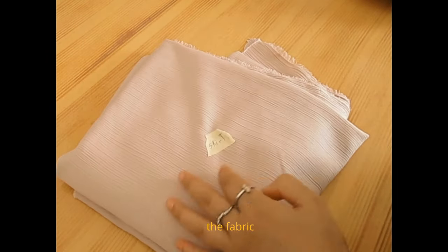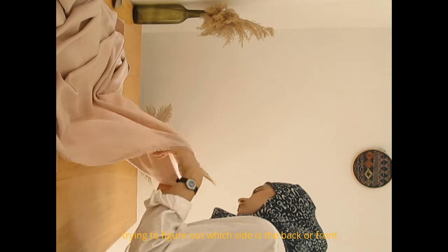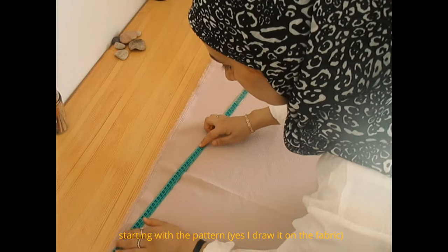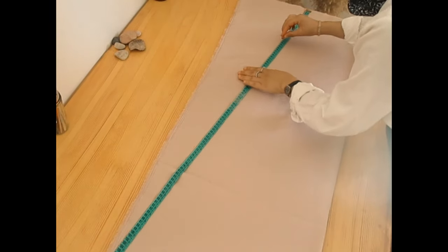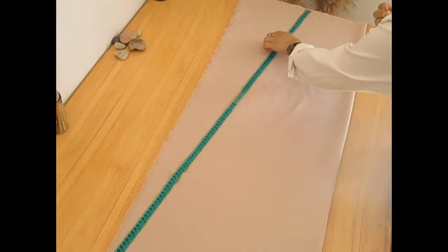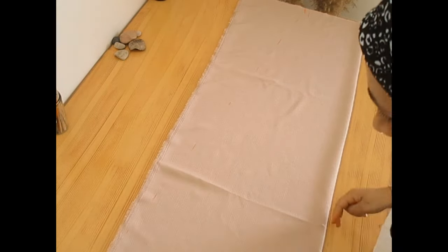A layered skirt is a combination of a few skirts, so each skirt peeks out from under the previous one. I don't know if you get it, it seems complicated, but trust me, it's not. For this skirt, I chose to do two layers, one shorter than the other, and the shorter one is in a diagonal shape, so it creates a certain flow on the skirt.